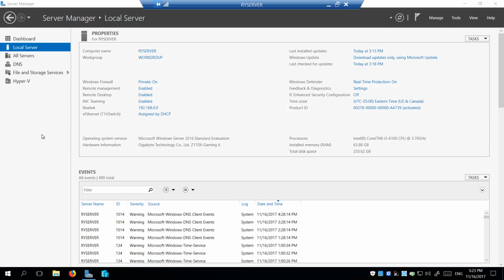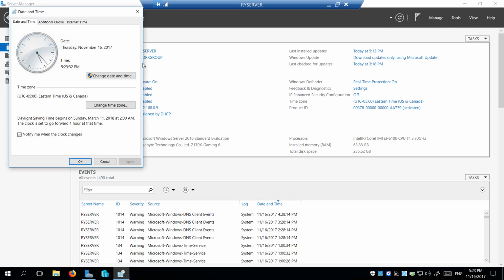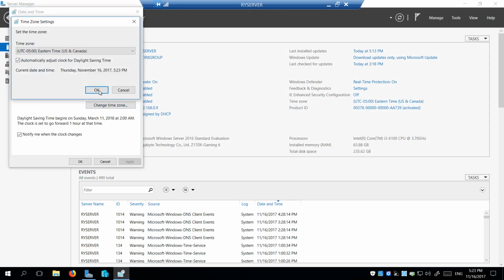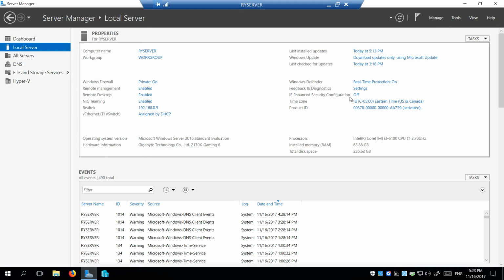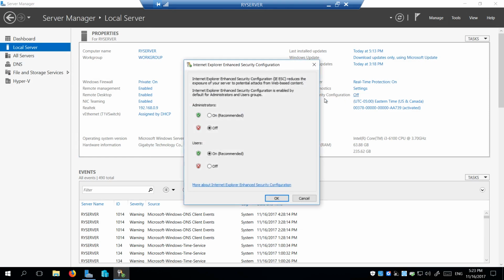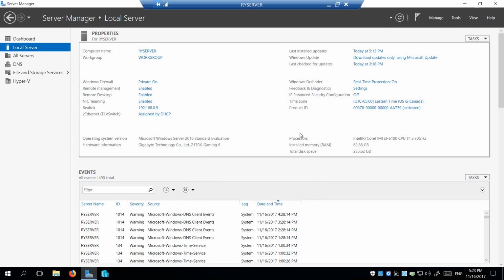So basically, when I set this server up, standard install, I go through some configurations, all the same all the time. I usually set the time here. You can set your time zone, right? I turn off the Internet Explorer Enhanced Security for administrators, obviously, because I'm not going to go to a website that I shouldn't.